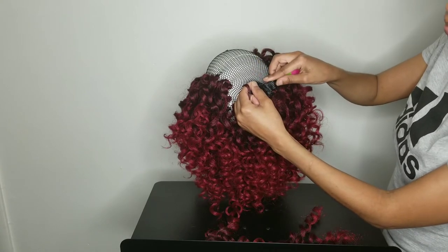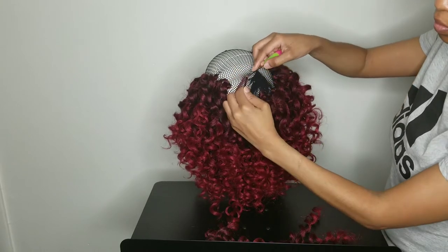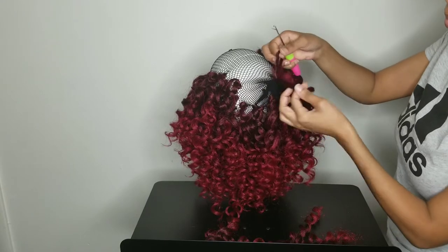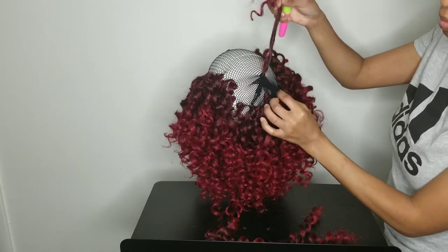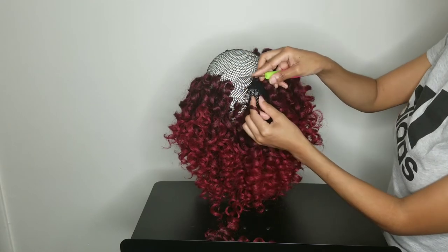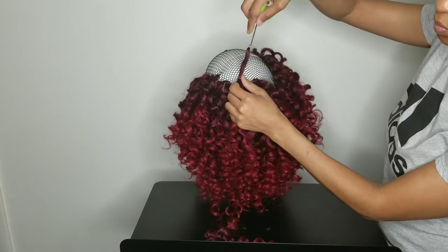Here's where I'm taking this middle part and I'm going to connect it to the mesh part a little bit above, just to secure that middle part down. Because you don't want the cap to be too loose. After you've gotten through almost halfway done on your cap, that's when you can secure that part down. Here I'm working on the left side and then I'm going to do the same thing on the right side.